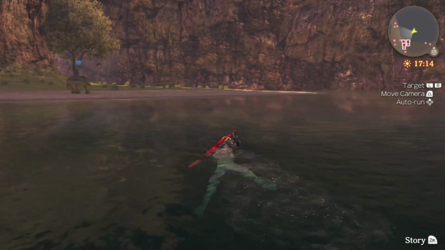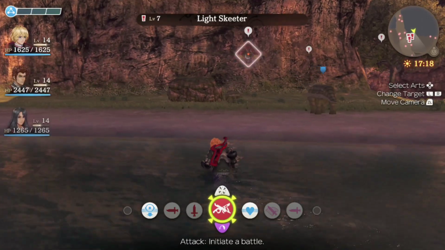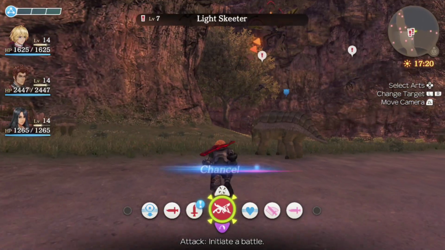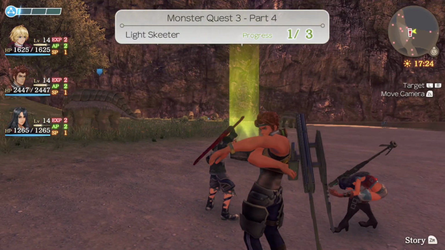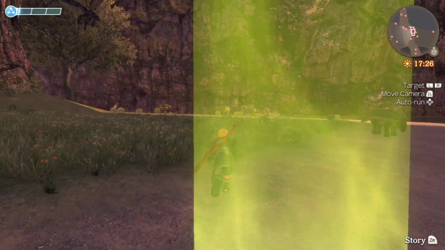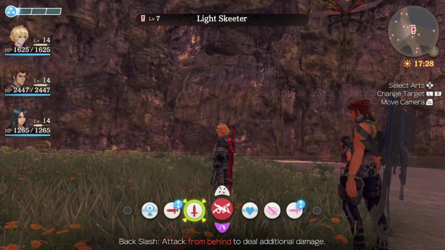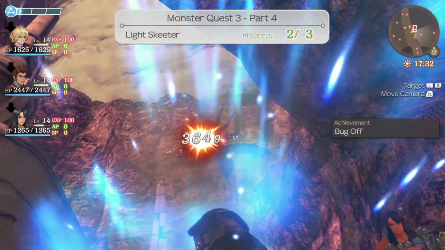Ah, hang on. Here we go. I can see something down here. Yeah, that's what we're after. Some little light skeeters. And it's as simple as that. Yeah, backslash has quite the range on it, so even though these are flying, it shouldn't take too much to take them out here, if we can try and maneuver correctly. There we go. Boing.